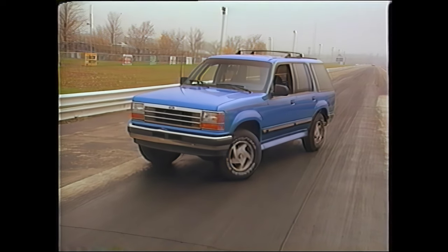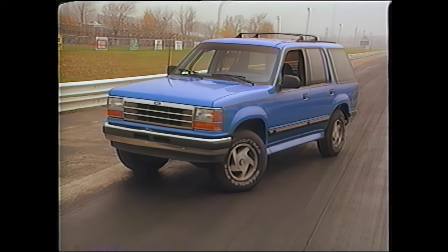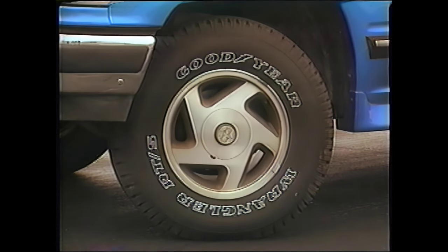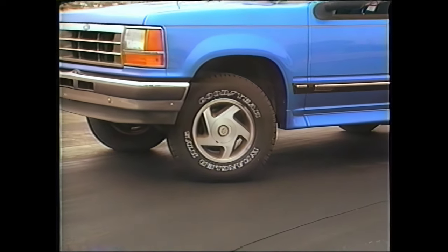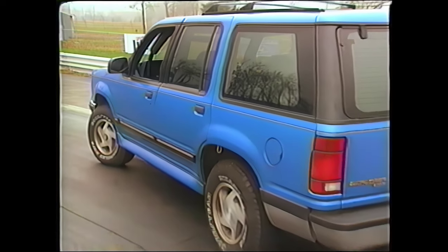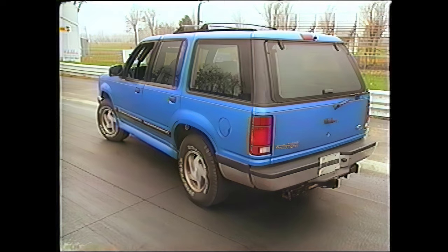The test Explorer is a V6 four-door with four-wheel drive and the original design twin I-beam front suspension. It's wearing new Goodyear Wranglers because the Firestones that were on it had just been recalled before we bought it off an independent dealer's car lot. It is the Firestone accidents that suggested this test — we didn't understand why, with so many tire failures, there have been so many serious accidents with over 100 people dying.